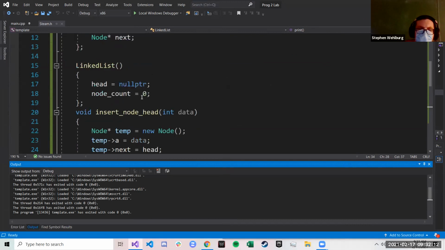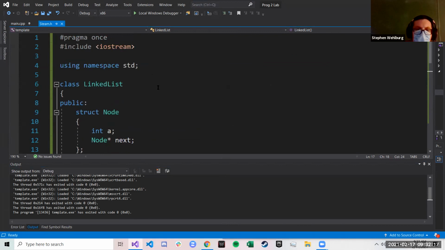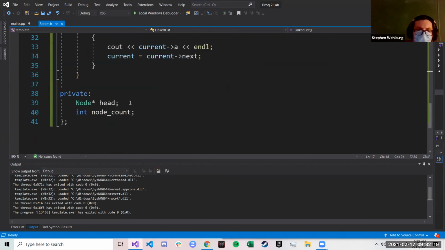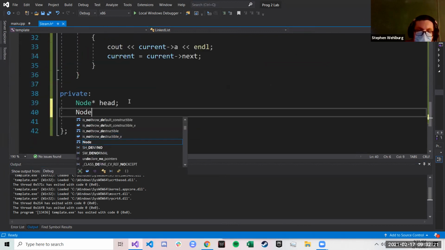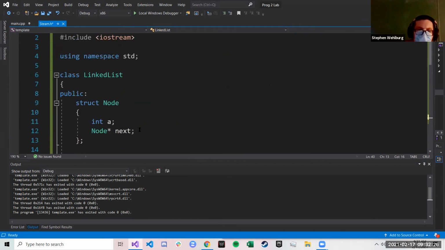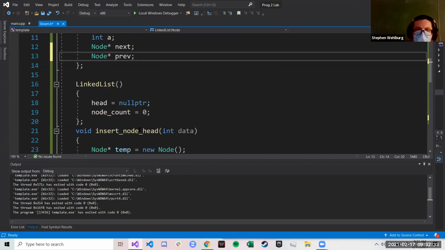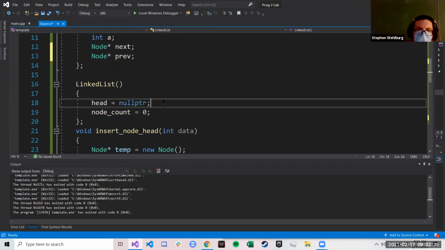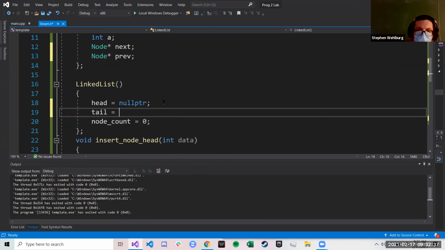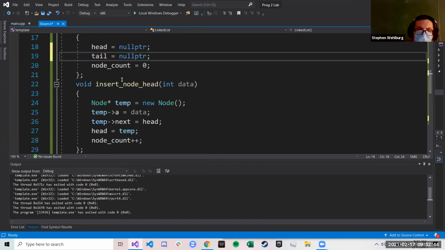A doubly linked list looks almost the exact same, except now we add a node pointer tail. And then our structure needs a node pointer previous. And then here we do tail equals nullptr. So just adding that tail and then previous pointers is what you need.